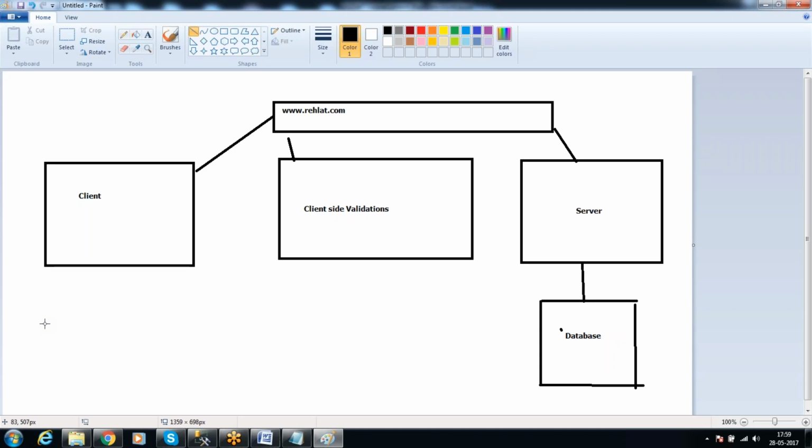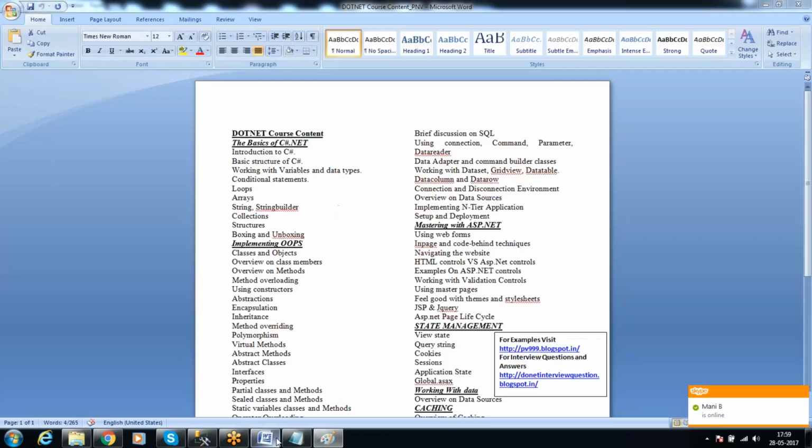We simply drag and drop, and whatever business logic is required, we can do as per our requirement. Drag and drop is one of the advantages of ASP.NET. We simply don't need to write code for our control. We simply drag and drop and double click on it, and whatever code is required, we simply write that code and do our programming. This is what we can use in our ASP.NET web forms.